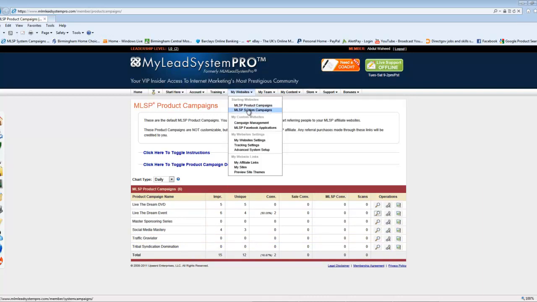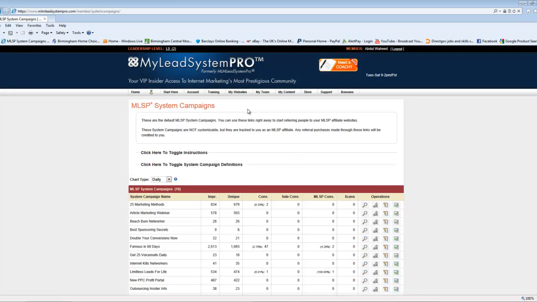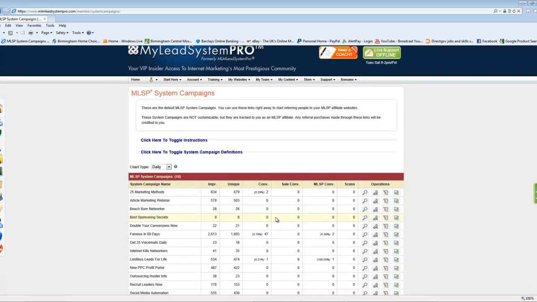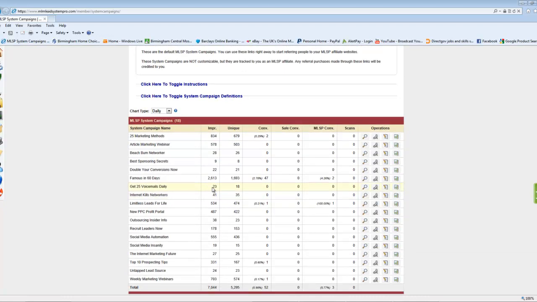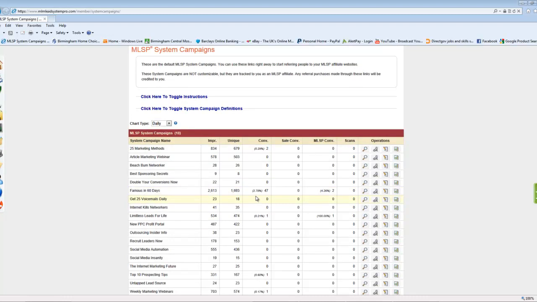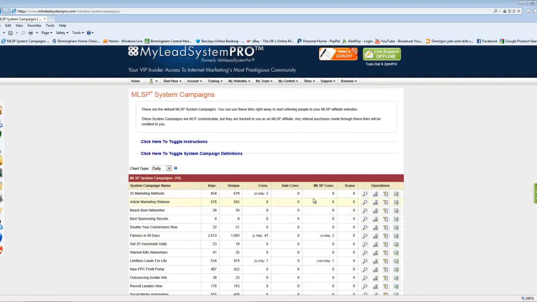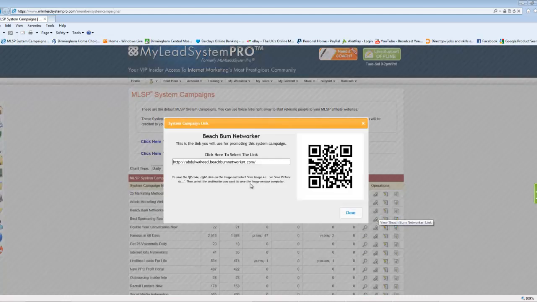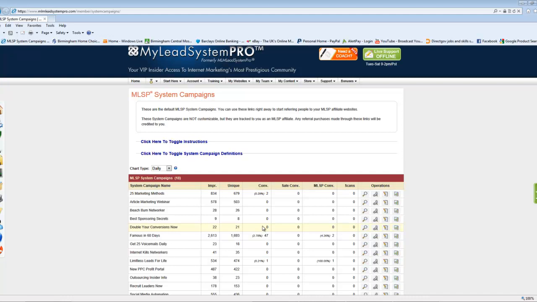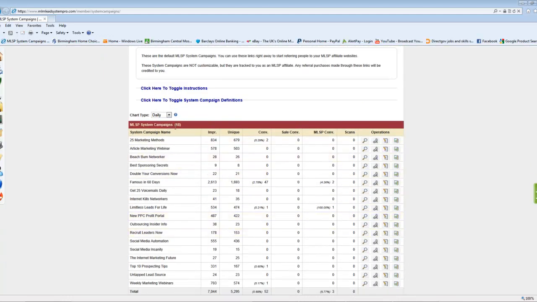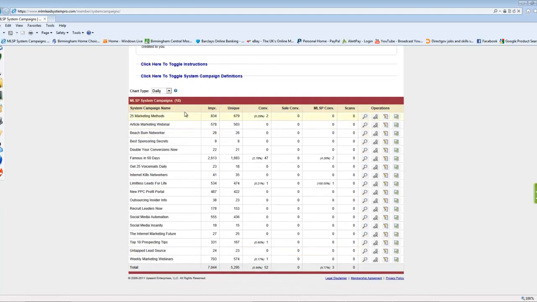Another way you can do is you can use the system campaigns, and these once again are capture pages built within MLSP to allow you to provide value and generate leads. And as you can see, okay, I've been using quite a lot of these, and you can see I've generated 47 leads with just a Facebook one, okay, and that's my main one, to be honest, that I use. And it's exactly the same concept again. You can basically click that link here, okay, and you can grab that link and you can paste it within Facebook and start generating leads. And these are another 18 different campaigns for yourself to use, which are essentially your websites as well, okay.